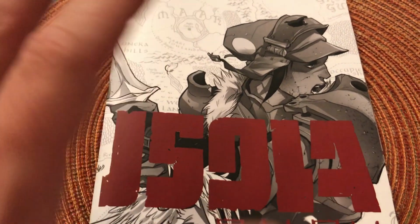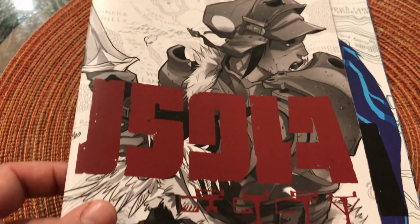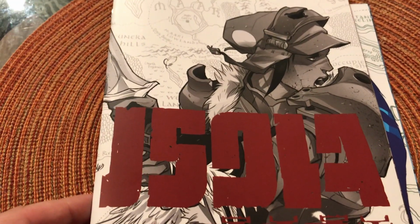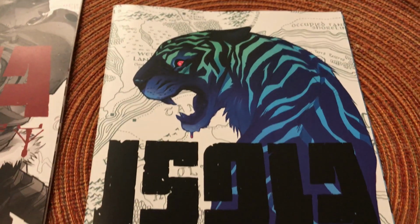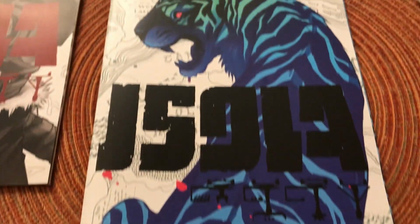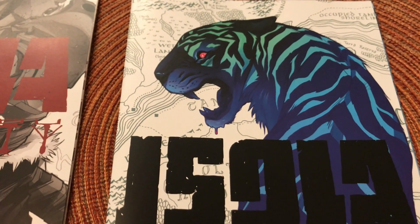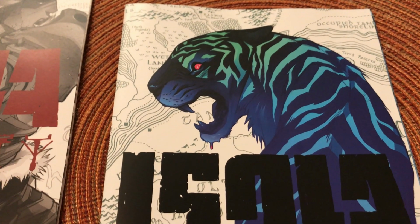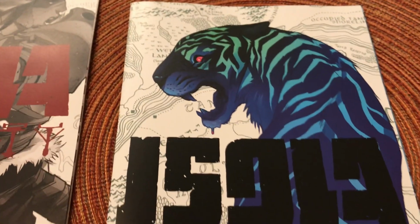And it was the art that instantly just got me hooked. So this is the second printing of this one right here, and just look at this cover, excuse me. It is just, oh my god. And then this is issue number 2, and I was just like, what? I mean, I'm not even joking. This is awesome. I have to stress this. The art was what hooked me. I'll talk about the story, but the art was so beautiful when I was flipping quickly through the comic book. I don't like to read comics in comic book stores. I find that rude.